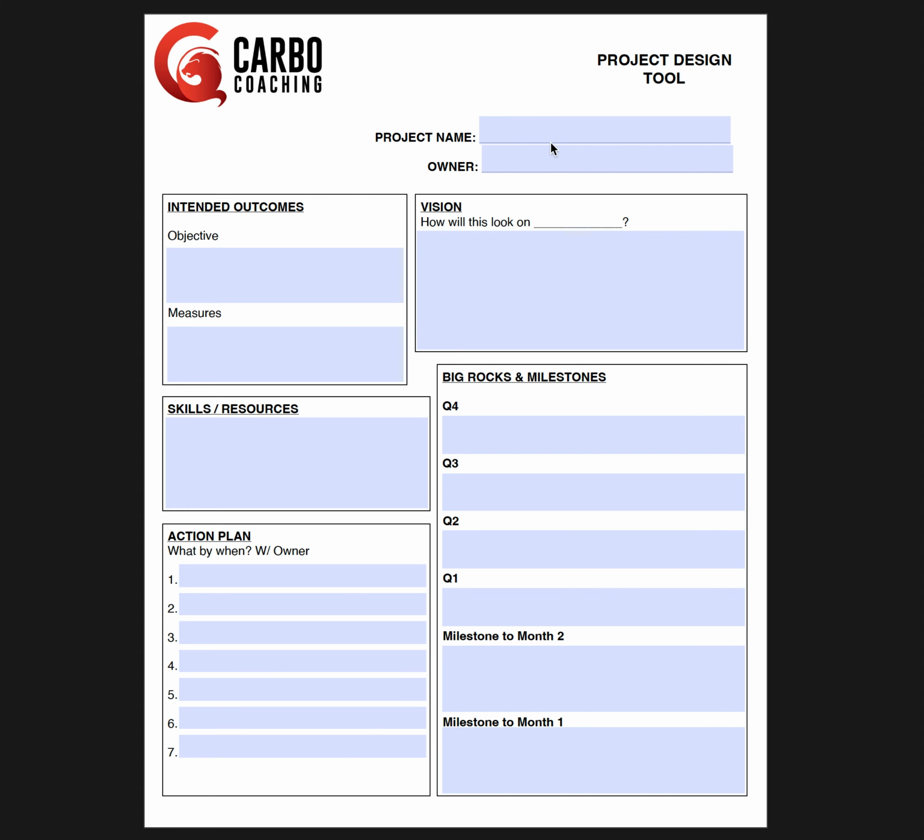So we're going to start way up here at the top, right? What is this project all about? So let's say this project is around company retention. All right. And owner, the owner is the person who's ultimately holding themselves responsible for the successful outcome of the project. They're not going to be the one that does everything, right? Similar to the CEO or a department head doesn't do all of the work, but they are responsible that the team accomplishes everything inside the roles and responsibilities. So I'll be the owner for this. Let's say I'm the CEO. I am going to be the one to make sure that everything happens.